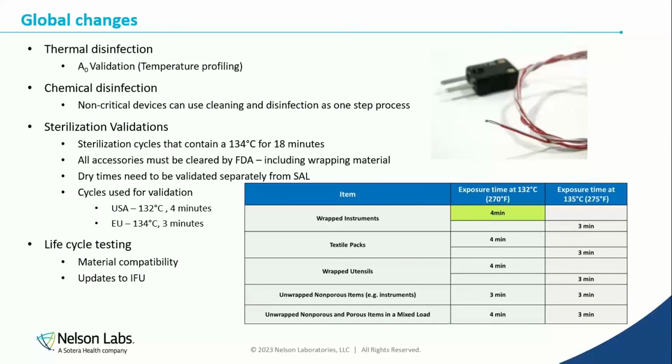Some of the global changes that I wanted to bring to your attention that you may want to address in your design history file. Thermal disinfection is one that we have seen grow exponentially in the last 5 years. It's growing off the charts. And the reason for that is that Europe actually requires that you have a thermal disinfection cycle validated for user safety. It's not because your device needs it, it's for user safety.